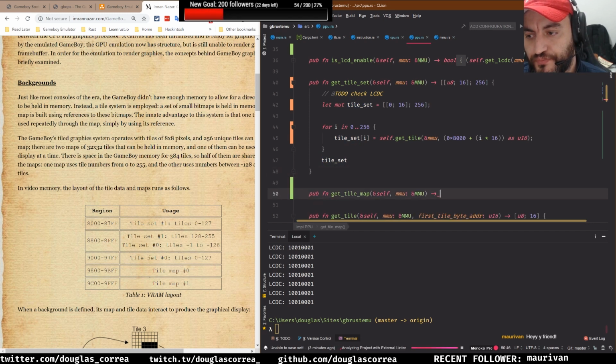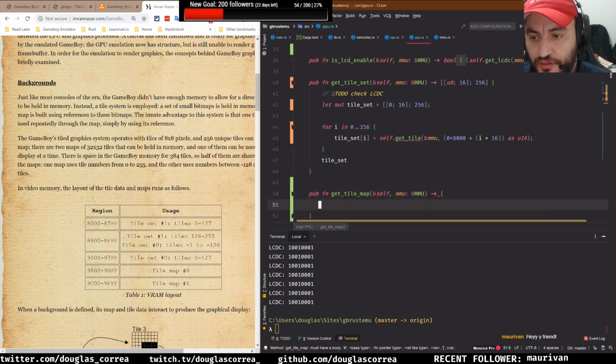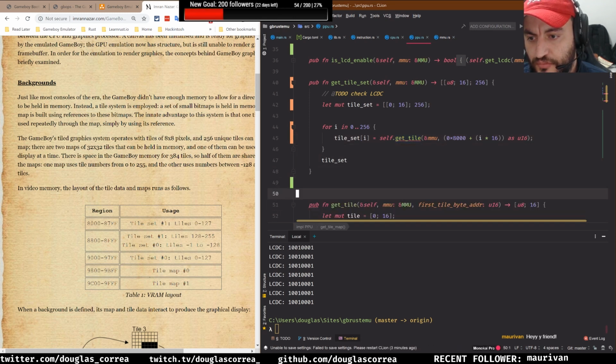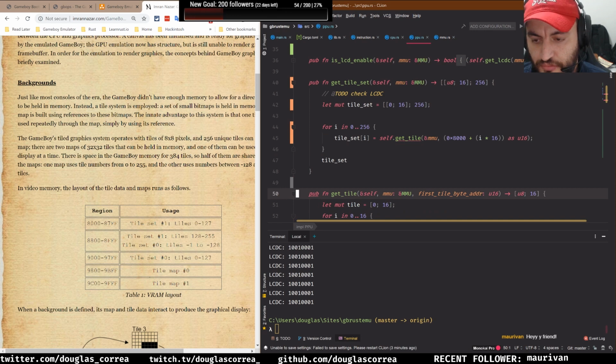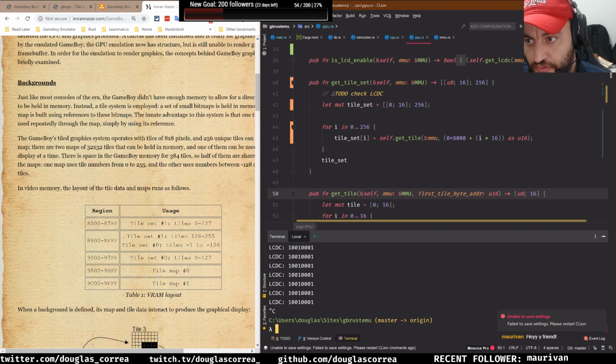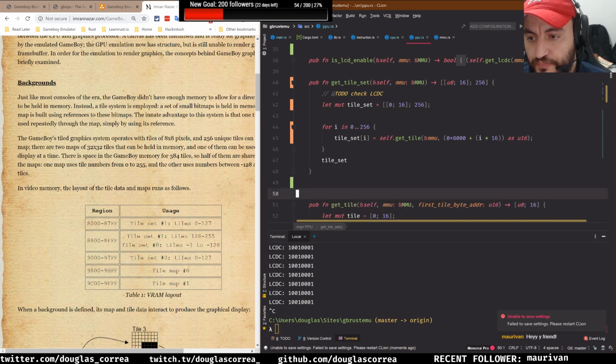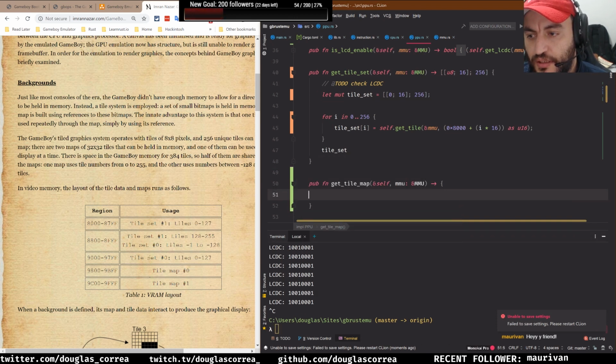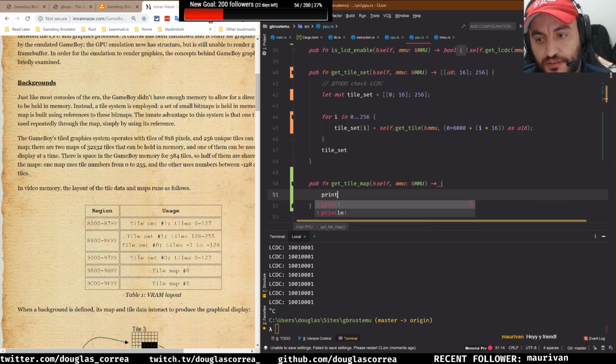So let's not return anything for a while. Let's just print out what is in the memory address.